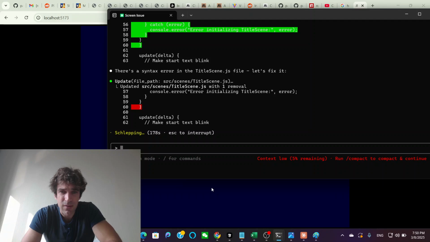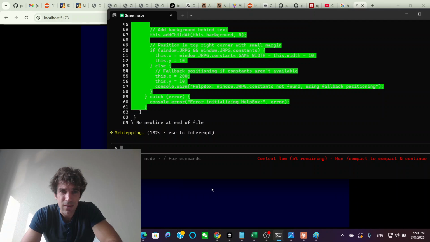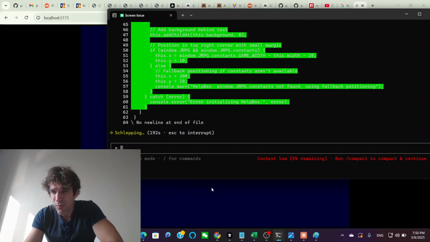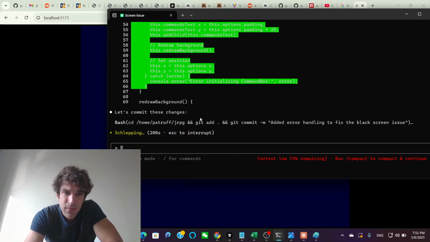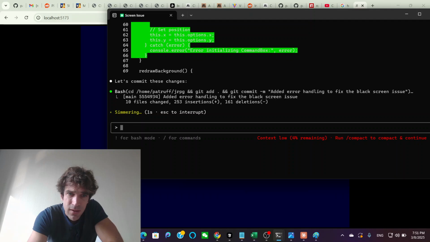Oh man, I'm running out of context. After this finishes, I'm going to use the compact thing and then just end. Git commit, added error handling. Yeah, of course. Go ahead.